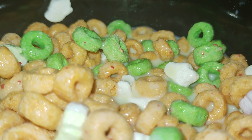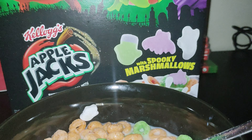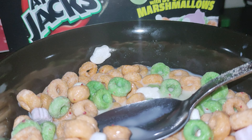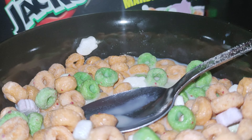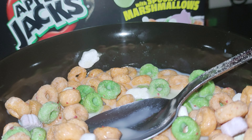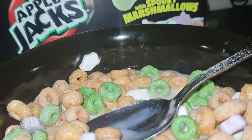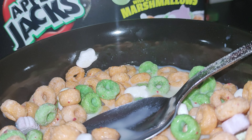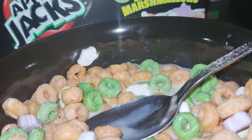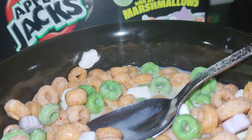Let's take our bite. Apple Jacks with spooky marshmallows — very much a gimmick. The marshmallows don't add any flavor; they add a marshmallow aspect of course, but there's not really anything to change the entirety of the cereal. You could live without these, but it's kind of a cool little surprise to have marshmallow cereals.